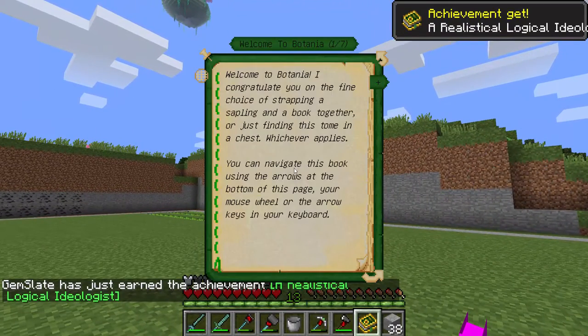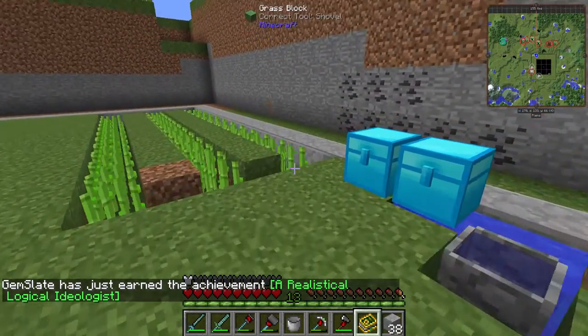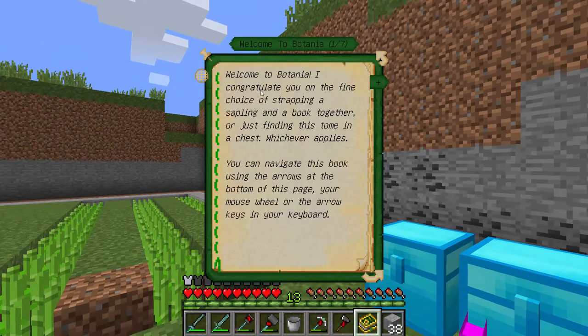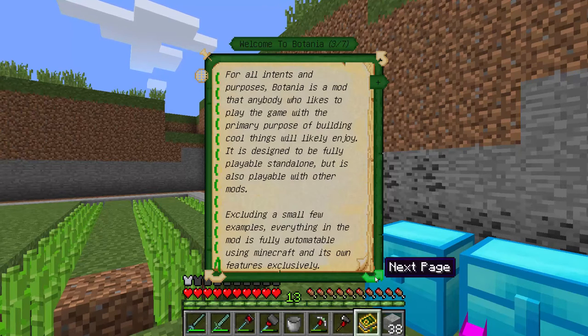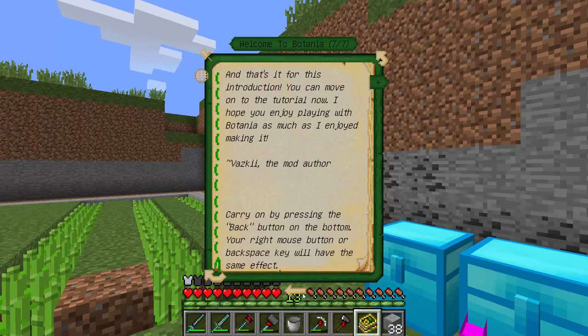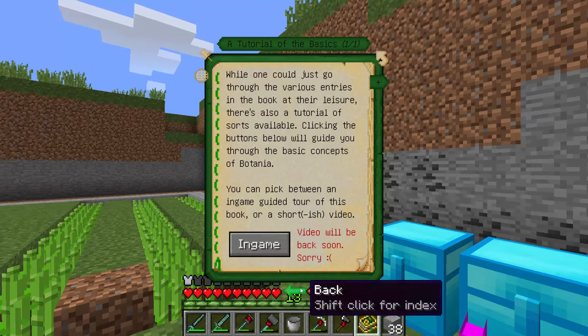And we have our Lexica Botania. And I learned an achievement. Yay. Alright, so one of the first things we're going to want to do, find choice of the strapping sapling in a book together. Despite its look, Botania is in essence a tech mod, by definition of requiring you to put to use ingenuity, thought, and redstone to create and process. It's good to keep that in mind. Of course, you'll also be rewarded with cool toys, blocks, and equipment if you're worried. And you can read through all of this. The video will be back soon. Okay.